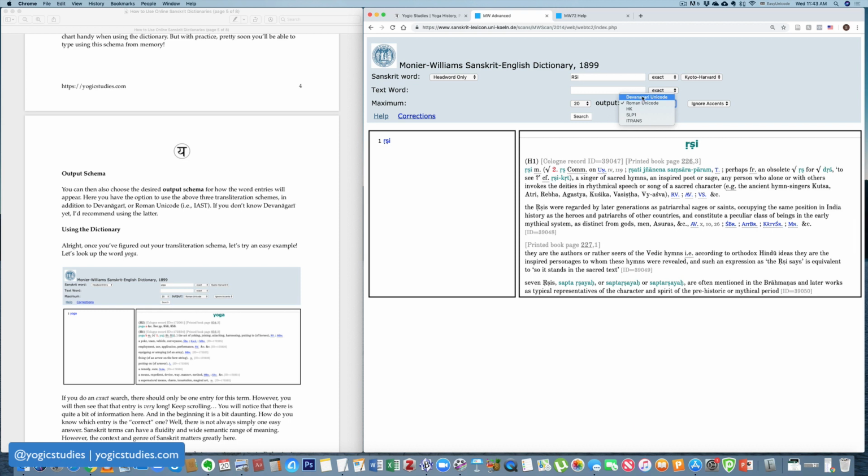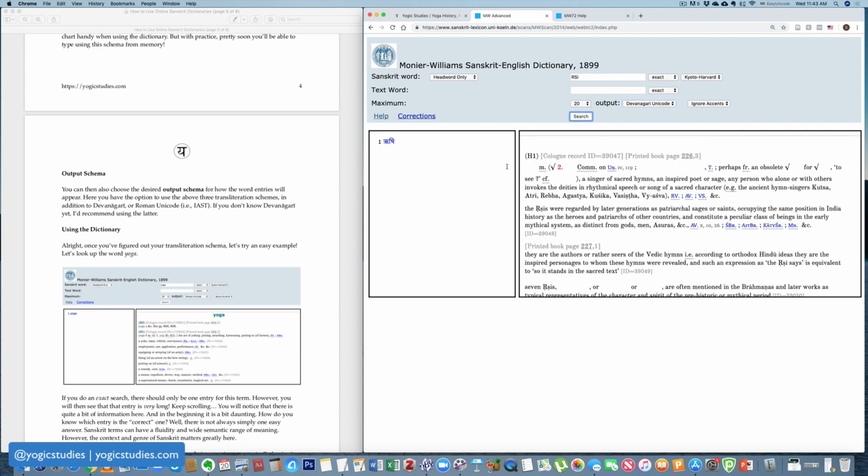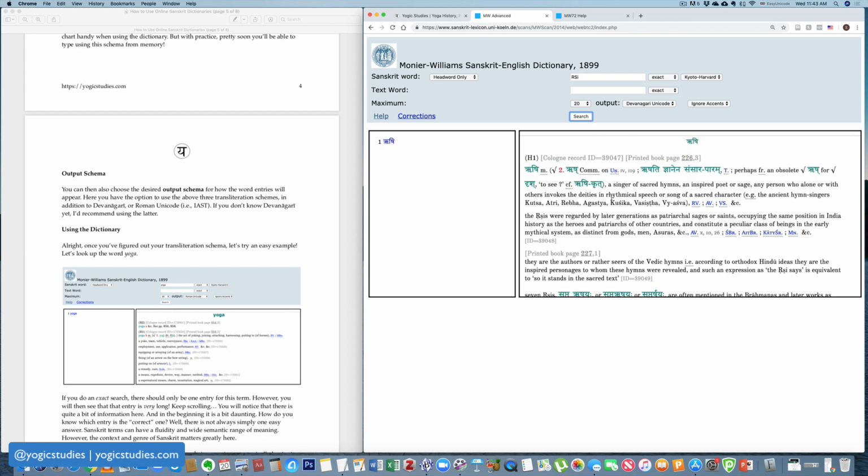But here you can see you can also have the output code be Devanagari, and you can simply change that, click search, and now it's going to list Rishi using Devanagari, and it pulls up our Monier-Williams entry here using only Devanagari. Of course, it's still the English entries, but all of the terminology here is now in Devanagari script. So that can be fun to play around with and is preferred perhaps if you know Devanagari script.